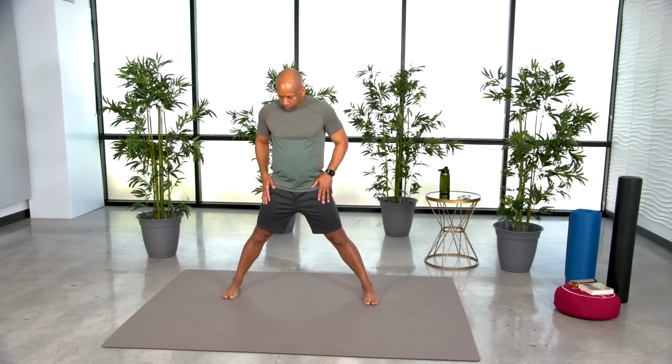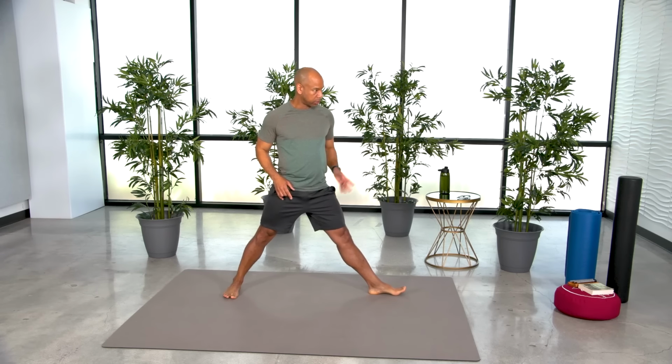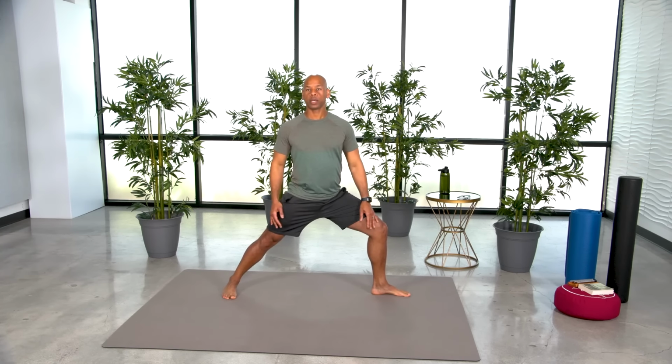So keeping my left foot where it is, toes pointing forward, I'm going to rotate my right leg. Toes are going to point towards that wall to the right. And then I'm going to bend my right knee, making sure that my knee doesn't go past my toes. Hips are nice and open. And then I reach the arms out.